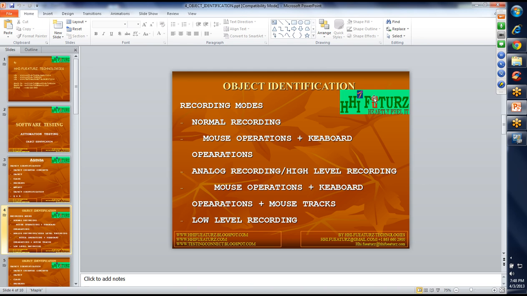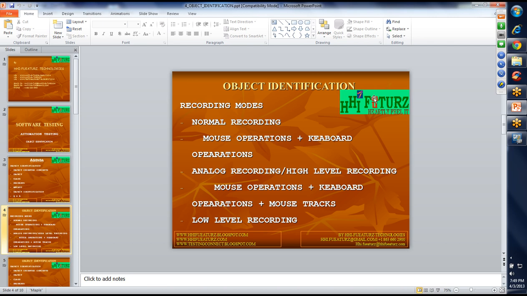So with the help of normal recording, all of your mouse and keyboard operations you'll record, but sometimes you may get a chance to record making a signature or drawing diagrams or graphs, but that your QTP tool cannot record. Simply put, that means mouse movements.